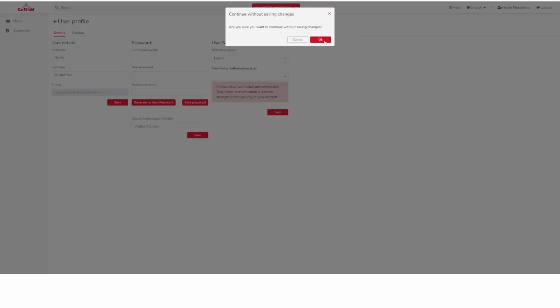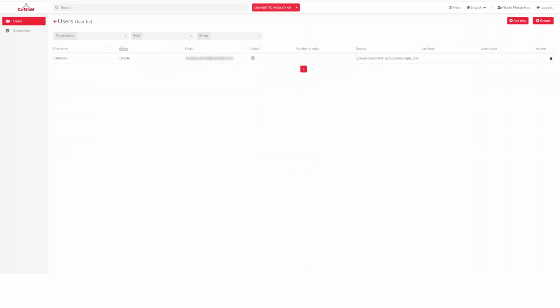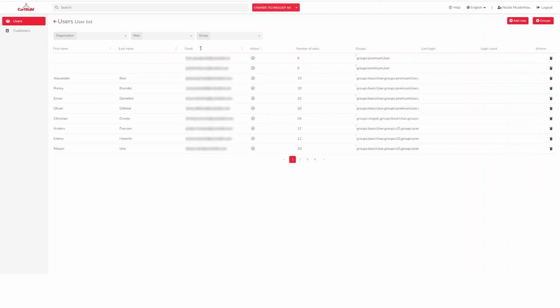Over here I have, as I said, an overview over all my users that are within my organization. I can search for it and filter it. In this example, for example, the ones that are also having the right to do the user management. Also, I can just search for a name, for example, my colleague, and then I see his account. But you can always search for whatever you want. This is just an overview.